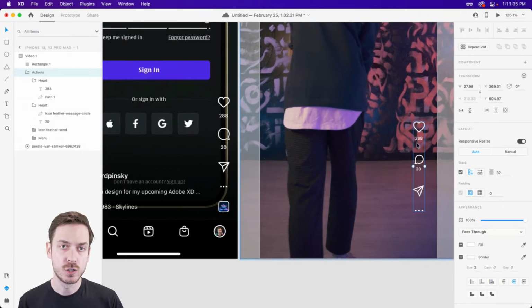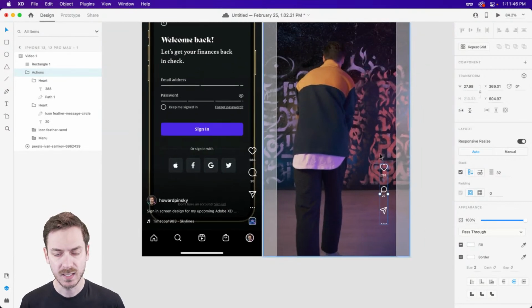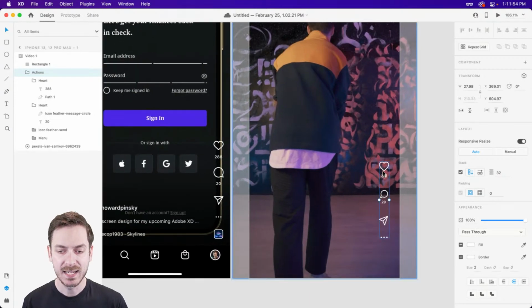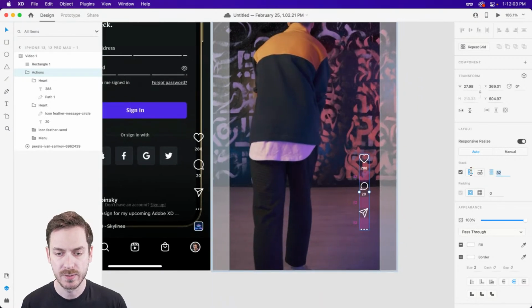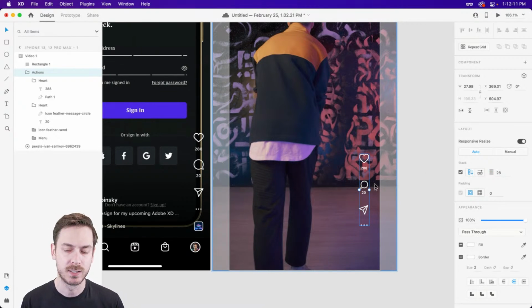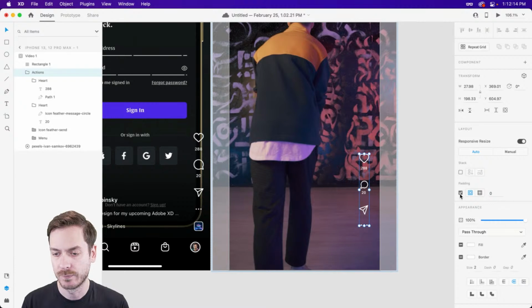Now, one thing we can do while we're working on these actions is possibly create a little bit of a micro interaction for the like experience. To do that, we'll want to create a large component with the heart and also whatever interaction we're going with. Because we're going to be adding a heart animation that's going to appear right in the middle of this screen, I'm going to adjust the spacing a little bit. We might want to turn off the stack of this group because once we drag in the animation, it's going to mess with it a little bit. So I'm going to turn the stack off for now.